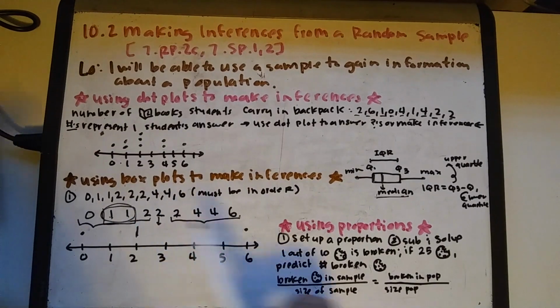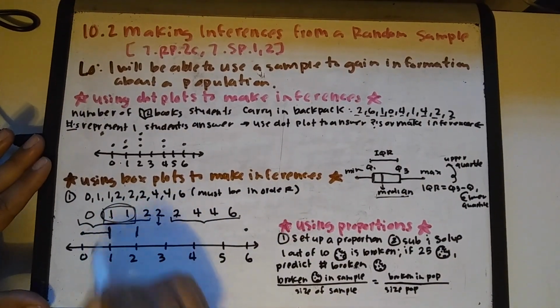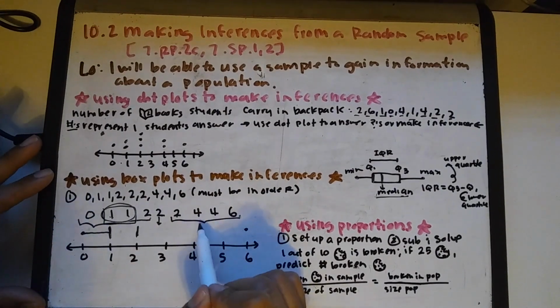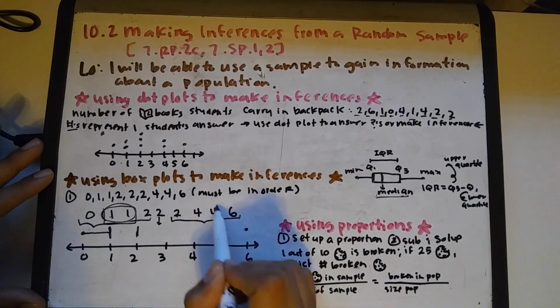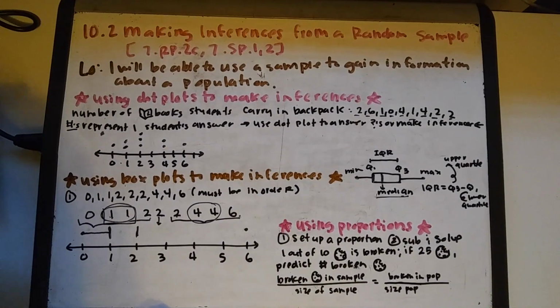So I go 1 plus 1 is 2 divided by 2 is just 1. So that's gonna be my Q1. So I can already do my first whisker there. Right here, same thing. I have nothing in the middle, so I can take those 2, and that's going to be 4 plus 4 is 8 divided by 2 is 4.